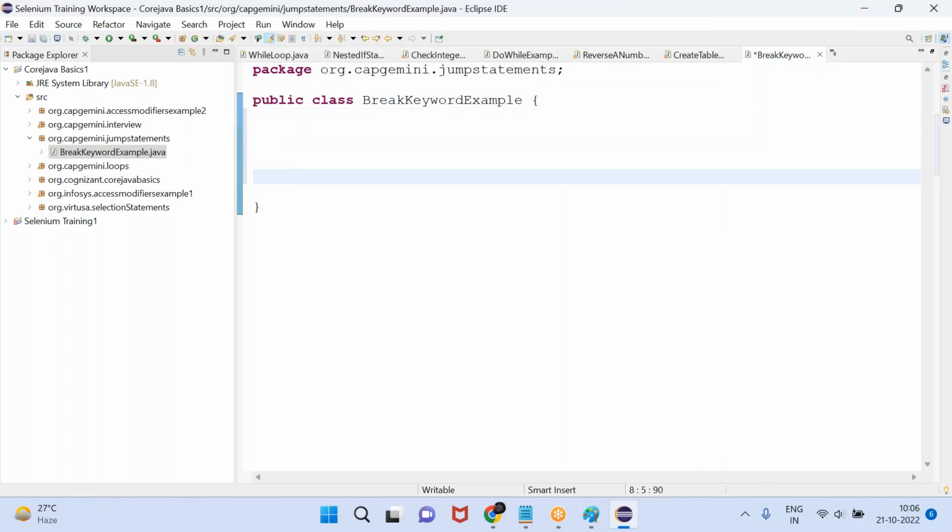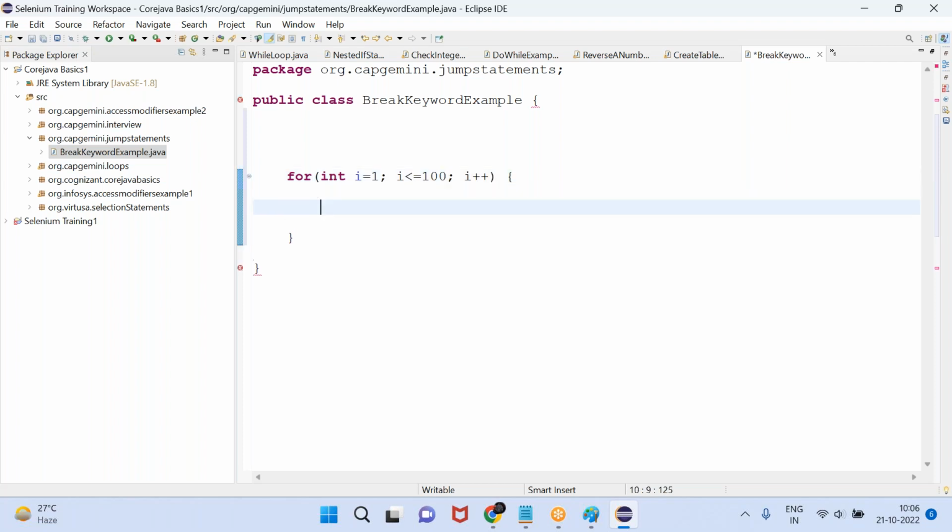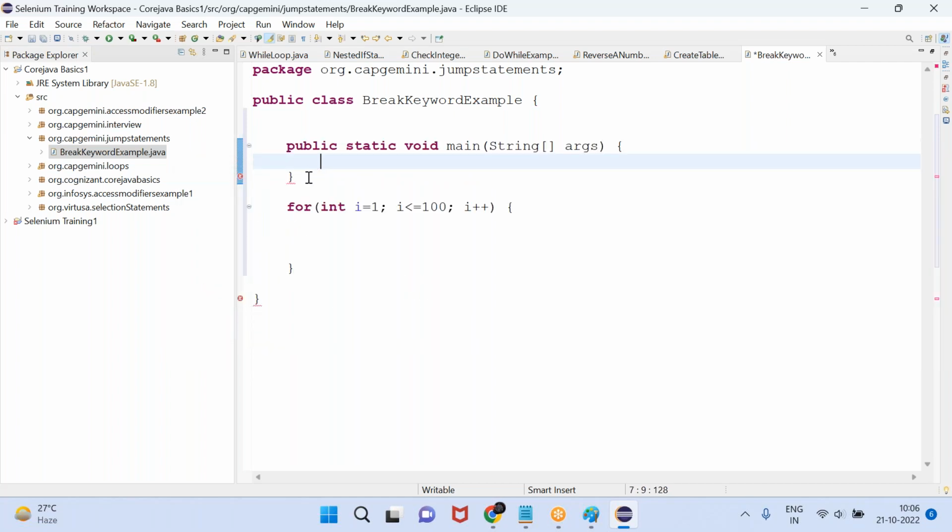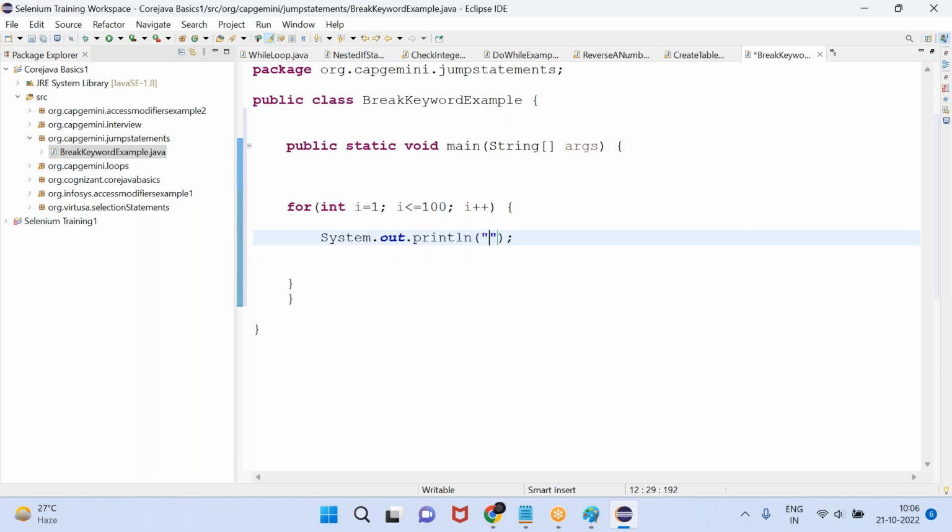Suppose you have a for loop: int i equal to 0, or int i equal to 1, i less than or equal to 100, i plus plus. Without a main method it will give a syntax error, so try to define it inside the main method. Inside, if, first print the i value.